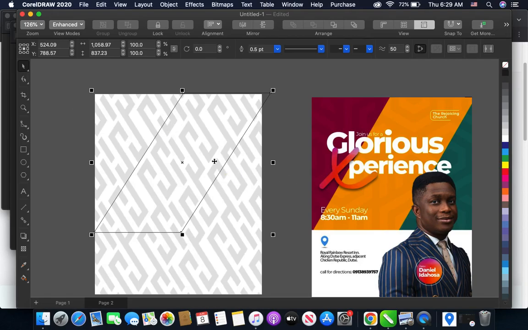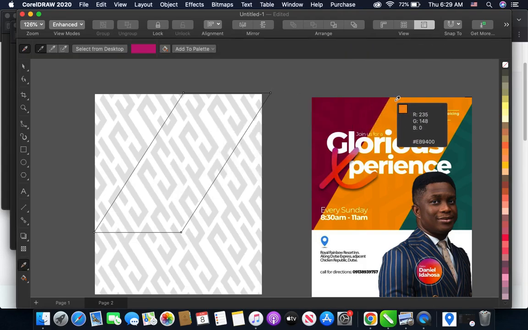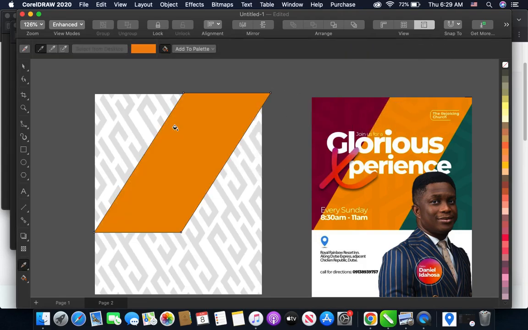Let's give it the color first of all. So how do we get the color? You may check your color palette, but since we are redesigning this stuff, we need this exact color. I don't want to stress myself to start searching for the color. I may not know the name of the color to start searching. So I'll just use my eyedropper. This is your eyedropper tool. You click on it, pick the color and fill like that. So you can escape or press your pick tool.